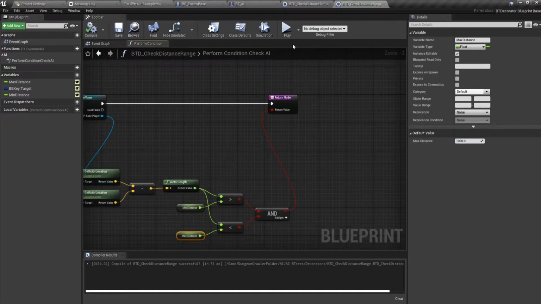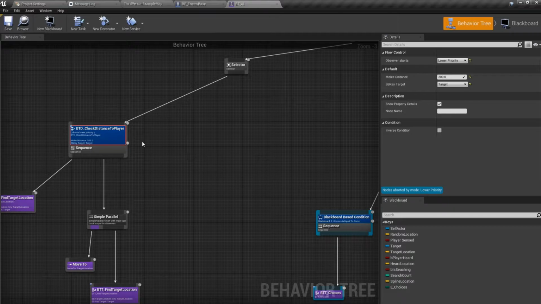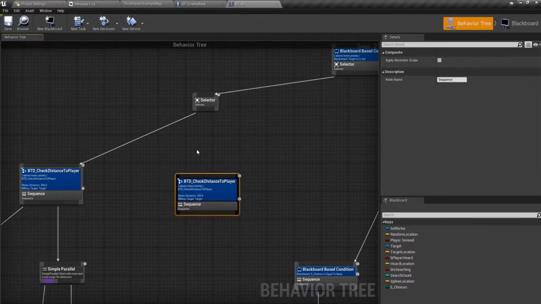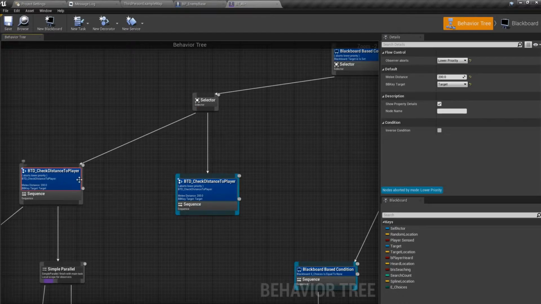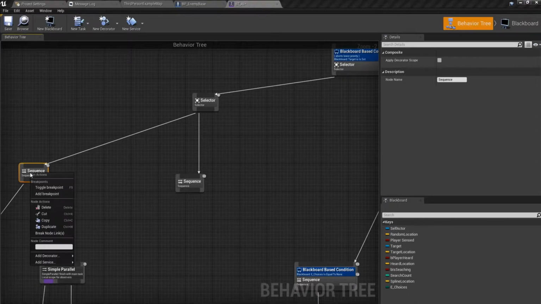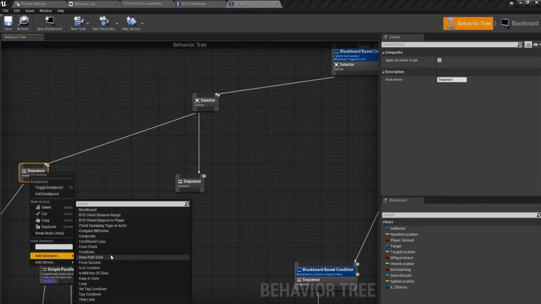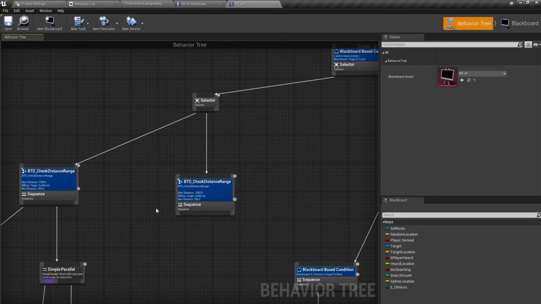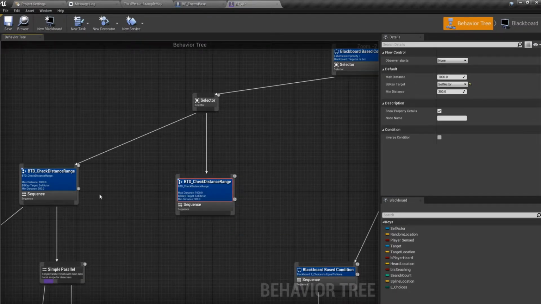Okay, so from the selector itself, we'll do two of these, and I will change this over here. Right click for a decorator, and this one would be distance range, and Ctrl+C, Ctrl+V.